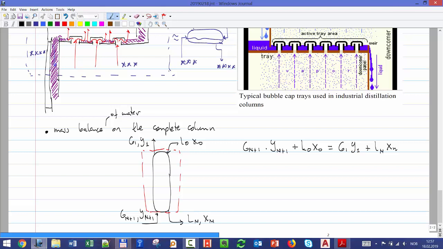Okay, so let's look at that equation. What do we typically have in this equation? What do we have as an input? We are designing this tower, okay? We know how much gas we want to dry. We know what the water content of that gas is, which we can calculate. You learned how to calculate the water content in gas last week, right? Then you know this one is going to be very low, if your regeneration process is good. You almost have no water in that.